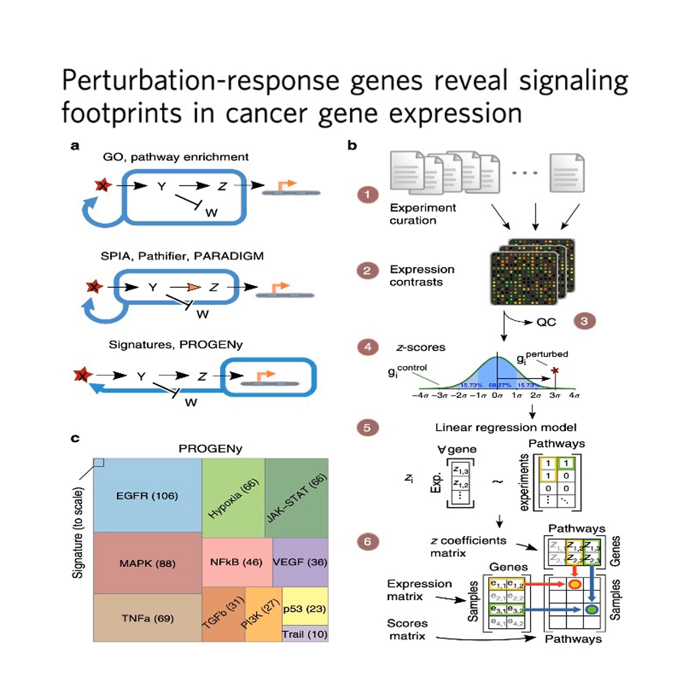Take the MEK inhibitor, trametinib. It's a targeted therapy. Right, usually given to patients with BRAF or KRAS mutations. Correct. But what PROGENy showed was incredible. Cell lines that had high active MEK scores, even if they did not have the classic BRAF or KRAS mutation, still responded to the drug. They were 15 times more sensitive to trametinib than cell lines that did have the mutation but, according to PROGENy, had an inactive MEK pathway.